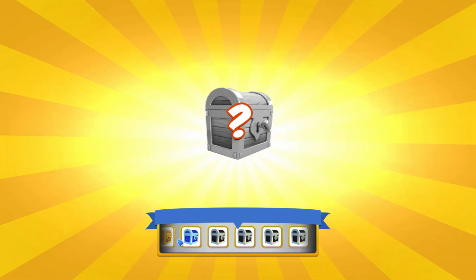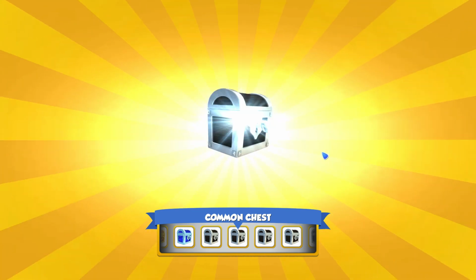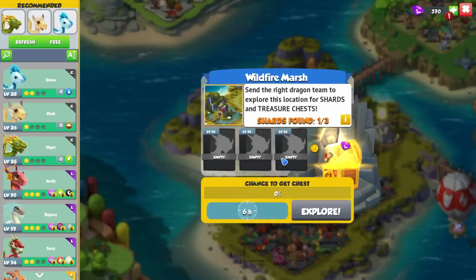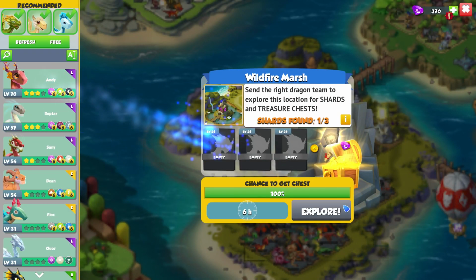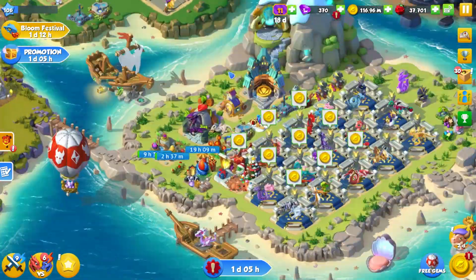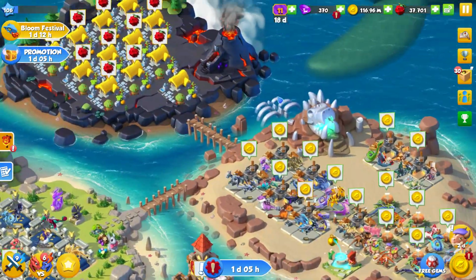Definitely didn't happen. Come on, at least give me a blue chest. See what I mean? Game's just messing with me today. No, just no shards anywhere. Oh, this feels bad. Feels very bad, man.